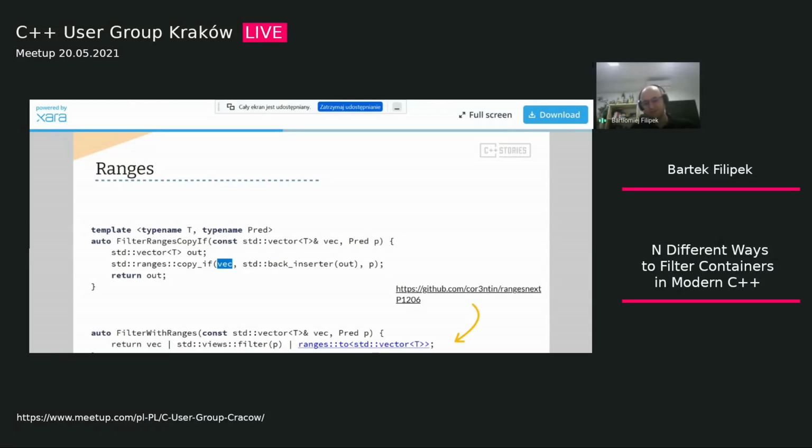This is actually not real, because the ranges library is evolving. For example, this blue code points to code that is not available in C++20, and here is a proposal to add that. But finally, when ranges will have all of the capabilities, let's say in C++23, we'll be able to transform everything and then put it into a new vector. So ranges2 will convert this whole operation that happens before into a separate vector.